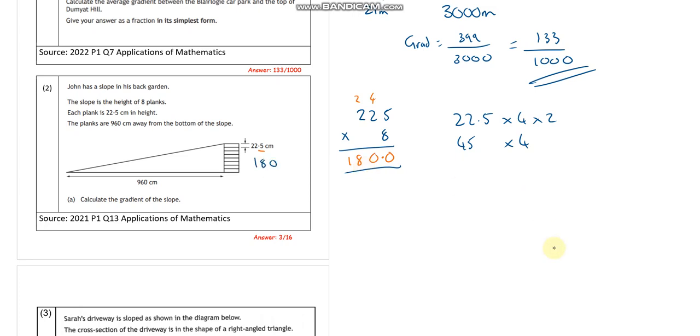So the gradient is equal to 180 divided by 960. So what I do to the top, I must do to the bottom. Let's divide by 10 on top and bottom. Very good. You could, at this point, divide by 2. That'd be okay, but I'm going to divide by 2 if you want. Okay. So let's say 9 on the top. 9 divided by 2, so 45, 6, 7, 8, 48.